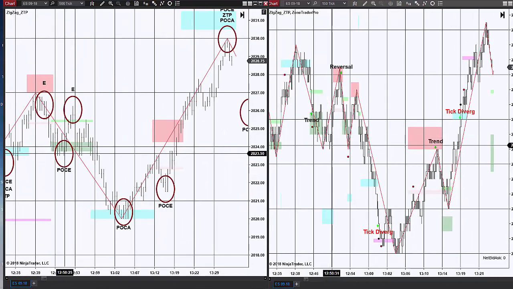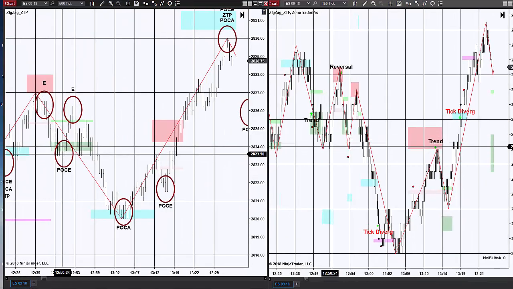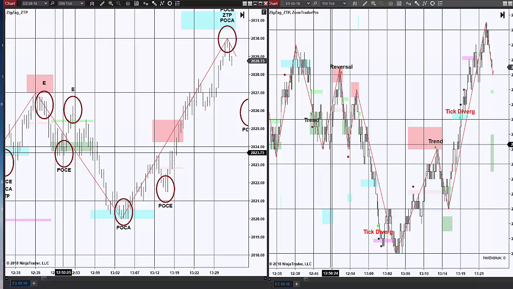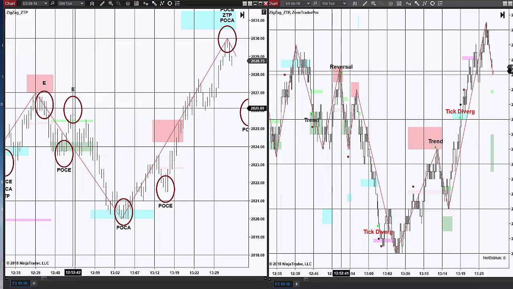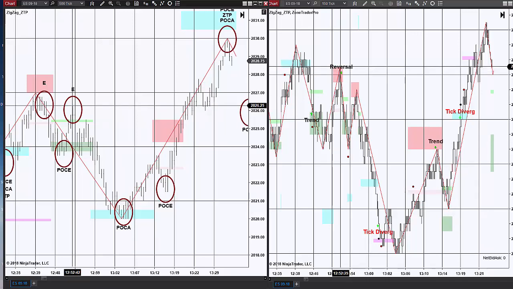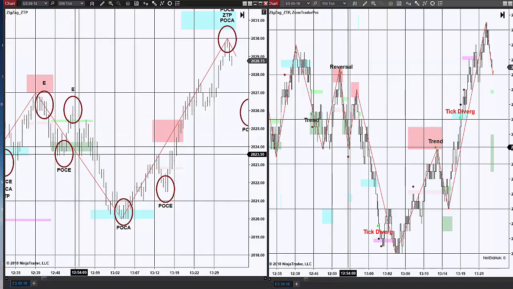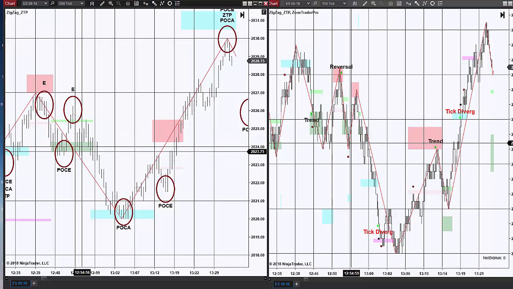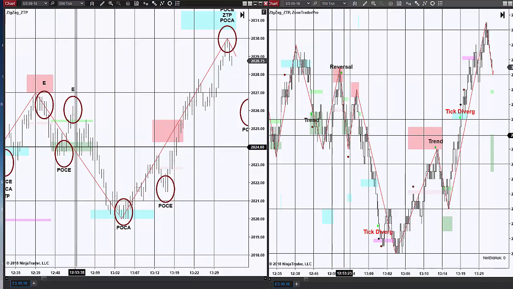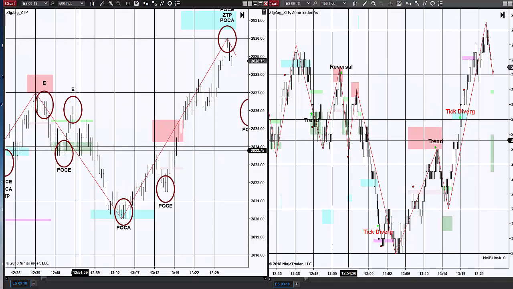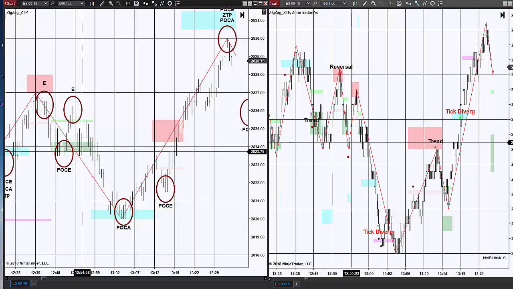At the test of the low here, we created a point of control extension trade, traded up, and we traded into a ZoneTrader Pro reversal trade, as you can see from the chart on the right. At the chart on the right, we only create an extension zone again and trade back down to again test that low. So this would be a trade here that would have been a difficult trade once you were in it, and probably would have ended up getting stopped out.